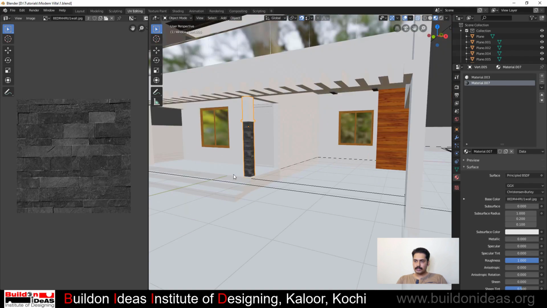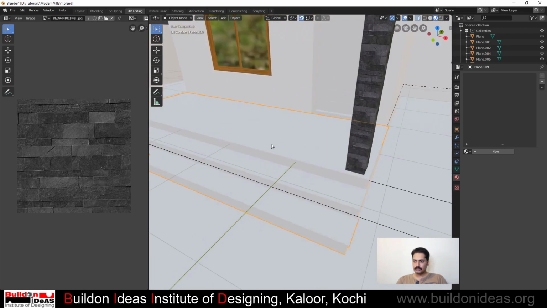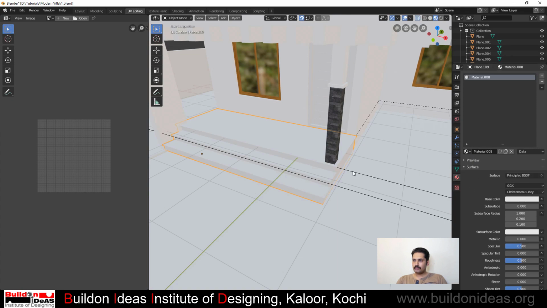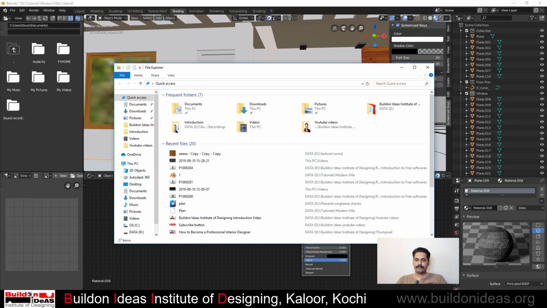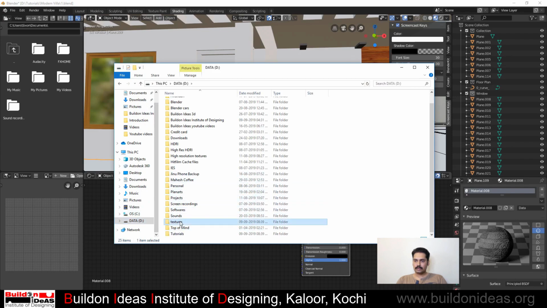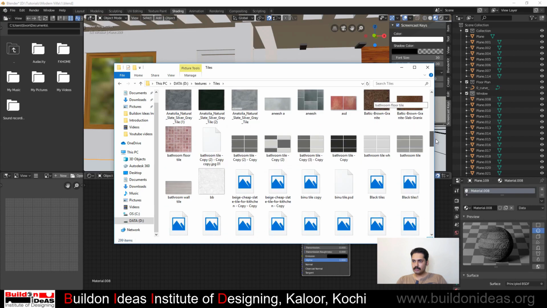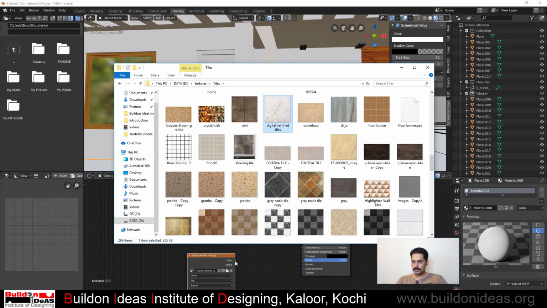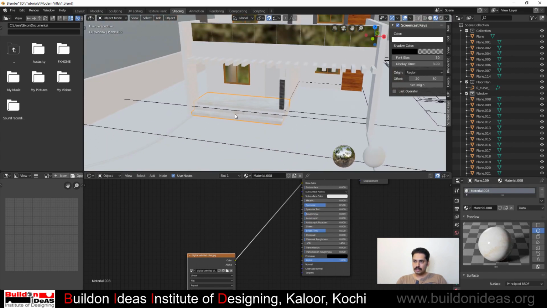I'll just give one reflection material out here and here also, and then the landscape. I'll just select this object, and then I'll give a reflective material. Okay, and then I'll just click here and then go to the shading and then go to D and then textures. We have tiles in this. I have some tiles collection, so I'll just give a simple one. Okay, I'll give this rectified tile, and then I'll set the base color, roughness to be reduced, and you can see there is some reflection happening.